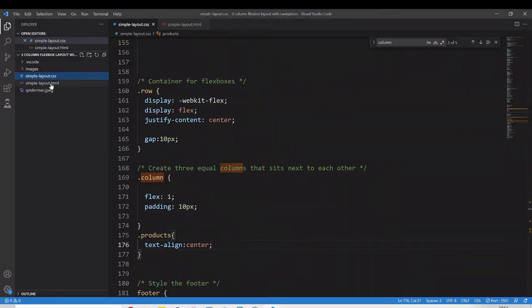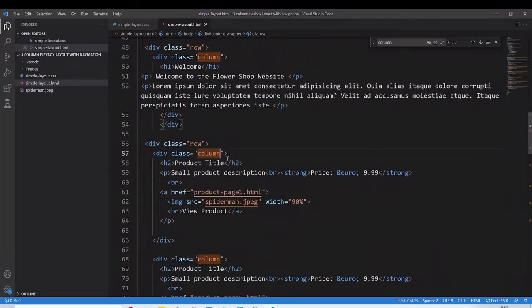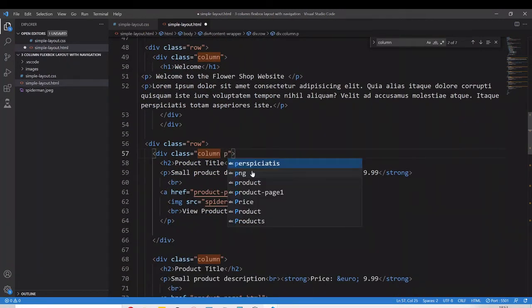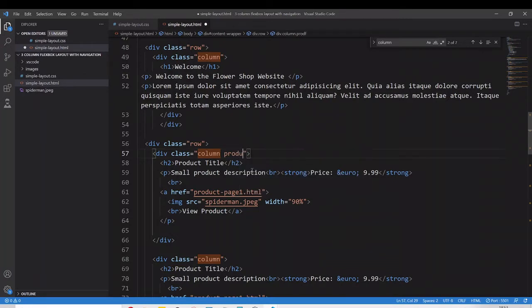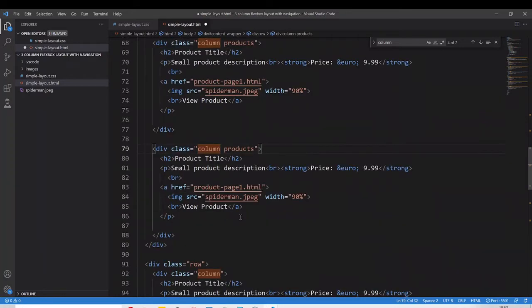So simple layout, and I know that I'm in products and they're going to be centered, and you could add additional styling to those. So it's a column, but they're products, so I know that I want the text to be aligned center.